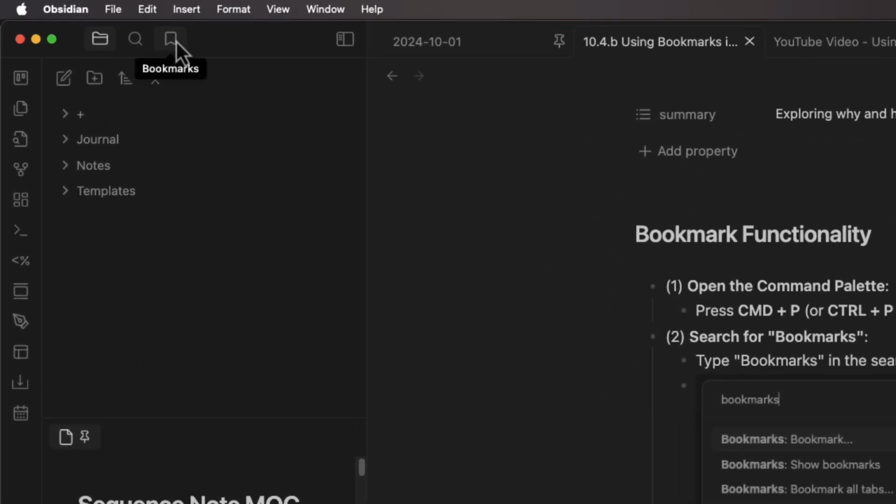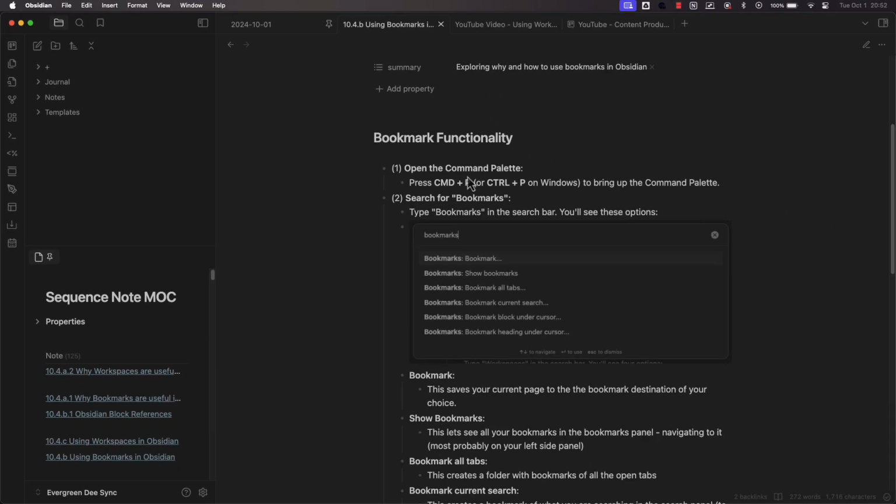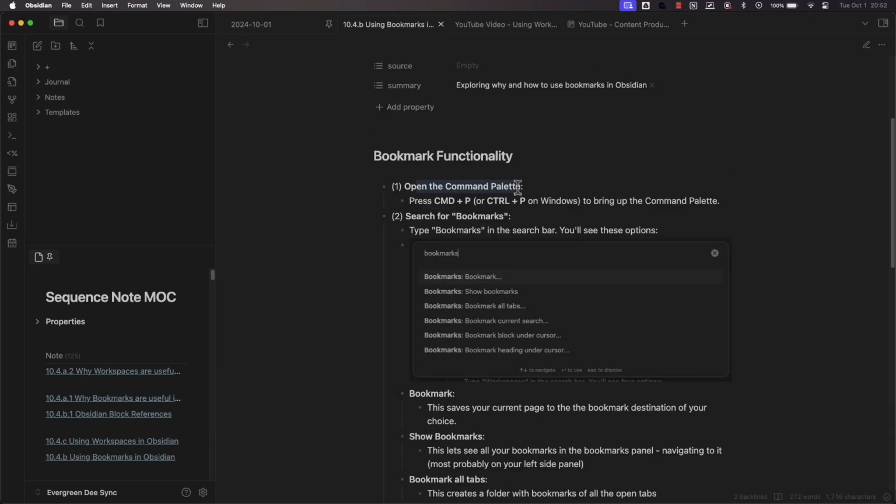Then you should see a little ribbon at the top, which I'm not going to click. I'm going to go to the demo vault first before I click on this, because I have some personal notes, you know. I don't want to give away all my secrets, give away my identity.